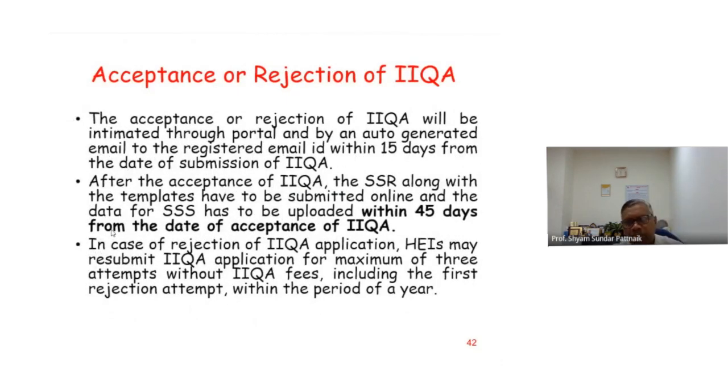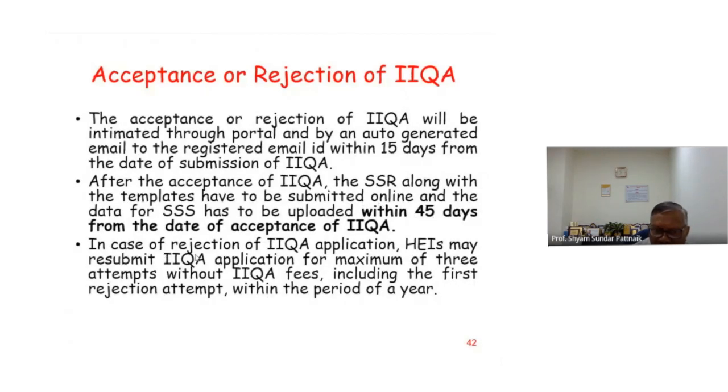Then after the IIQA is uploaded, if it is accepted, within 45 days of acceptance, you have to submit the self-assessment report. So the student satisfaction survey and the SSR are to be submitted. SSR is self-assessment report. Triple S is student satisfaction survey. So these are the documents to be uploaded as per the portal within 45 days.